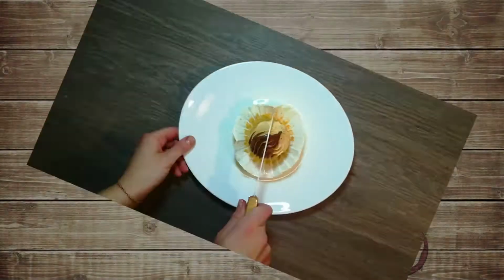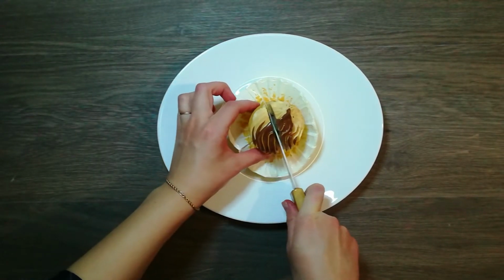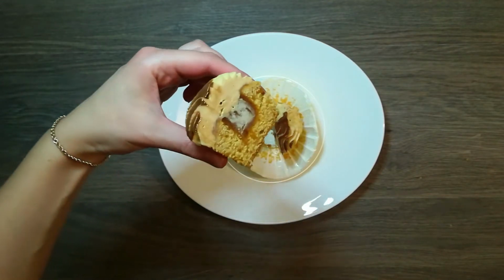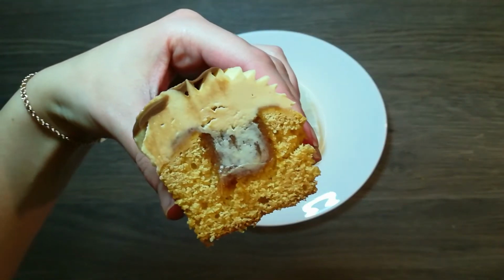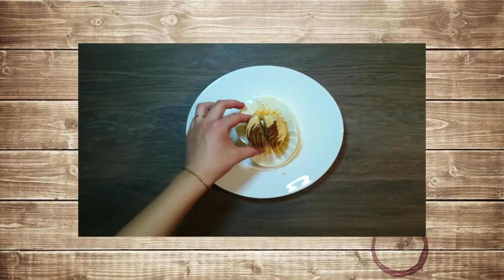Today I'm gonna cook a delicious and extremely caramel dessert. It will be caramel cupcakes with a caramel filling and a caramel buttercream. As caramel is the common ingredient for all parts of our cupcakes, let's start by cooking it.